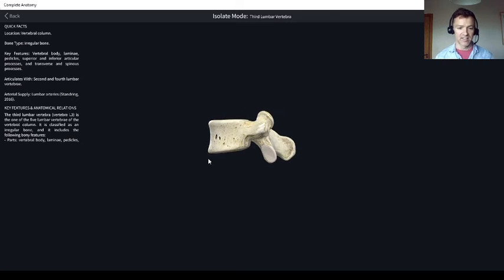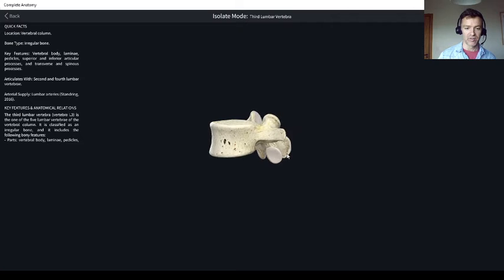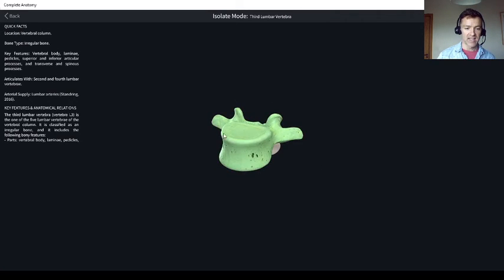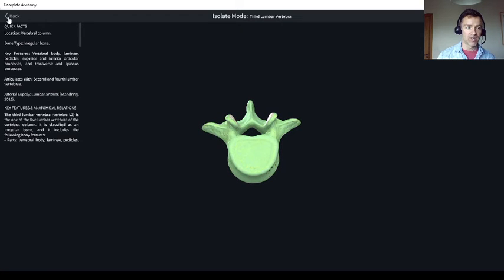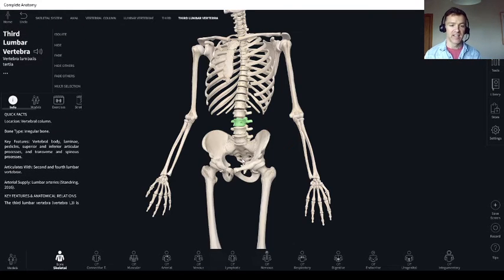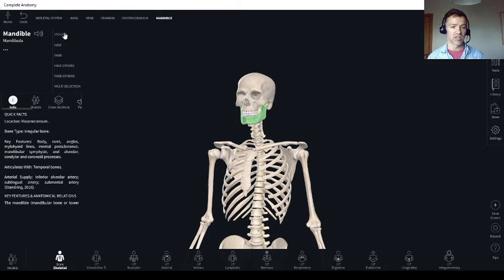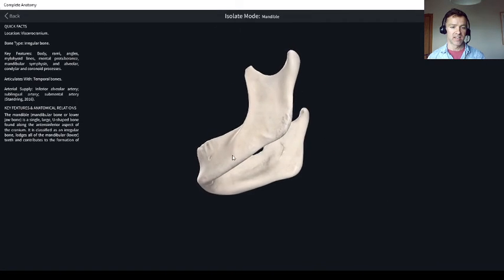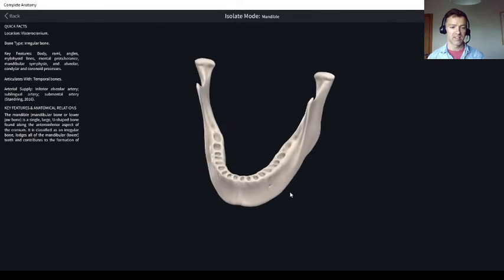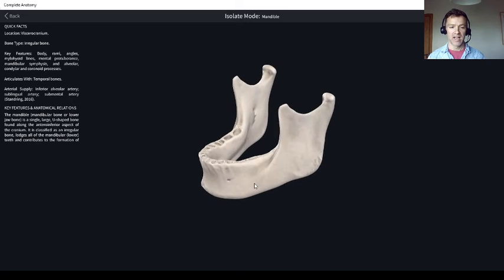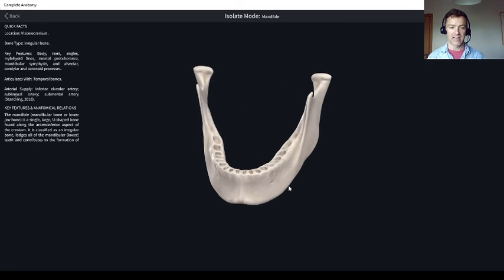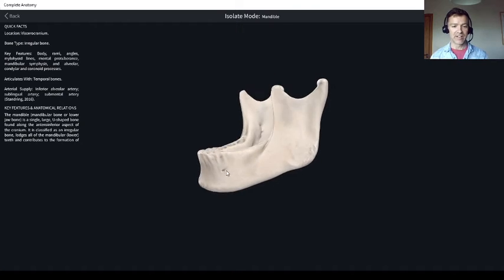It's got different components of all of them if you were to try and isolate it out. So that's one individual vertebrae, and specifically that's an irregular bone, a bone that doesn't fit in to any of the other categories. Another example would be your jawbone, your mandible. So again, if we look at that, your jawbone is an irregular bone. It is not long, it is not short, it's not a sesamoid bone, and it is not a flat bone. It's an irregular bone.